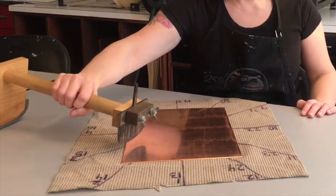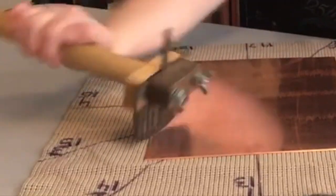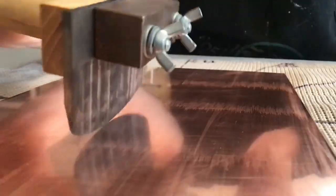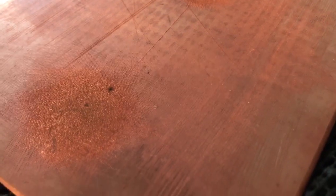For the second pass, you're going to line up your rocker blade with the second angle and again rock the entire plate at that angle. As you're rocking you're creating all these little burrs, and in the end we want to have this beautiful organic copper velvet. Doing the 24 different directions will give you that, as you can see in this little spot right here.